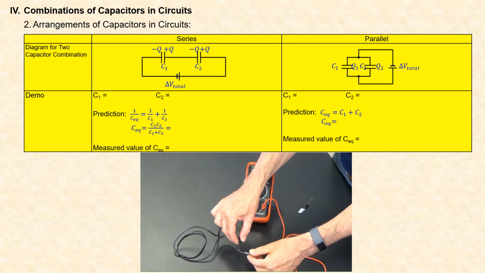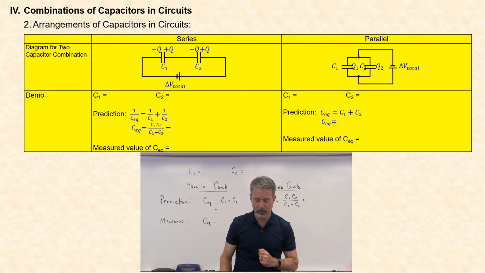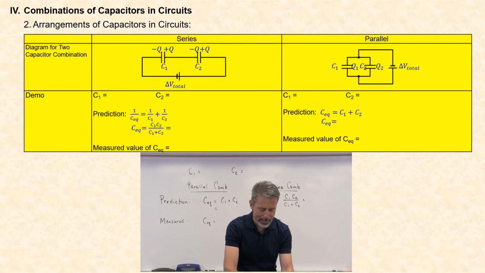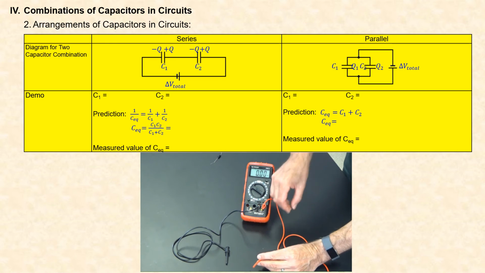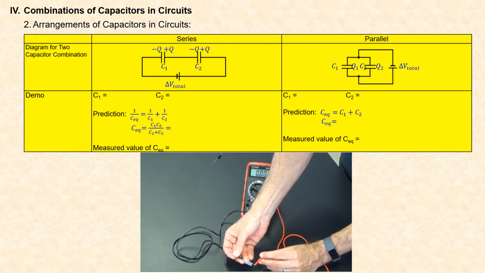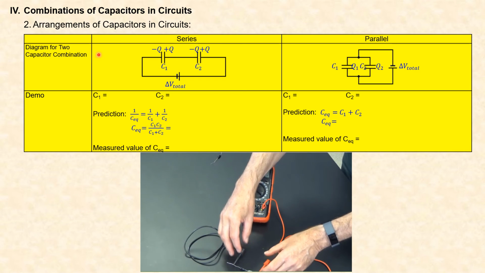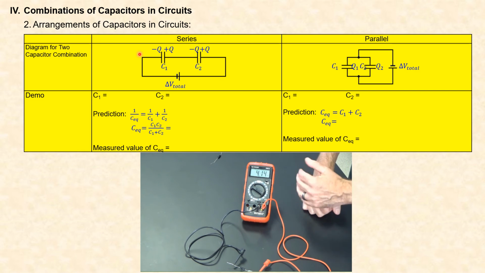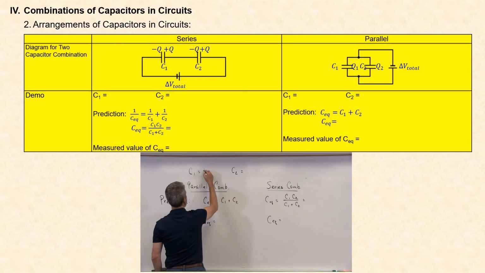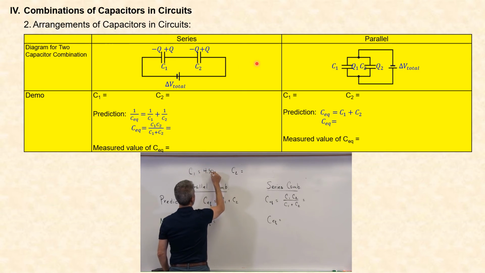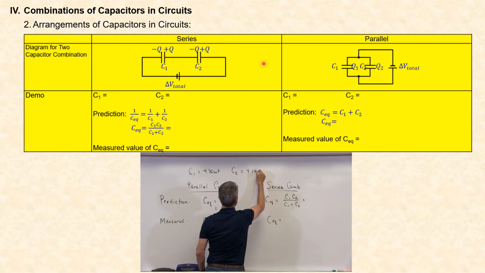So our first capacitor here, hooked up to the meter, gives us a value of 4.30 microfarads. So we'll remember that number, 4.30. We will get our second capacitor, which I've put some tape on so we can keep it straight. And we will make a measurement of the capacitance of this capacitor, which is 4.14 microfarads. So we've got capacitor 1, 4.30 microfarads, capacitor 2, 4.14.